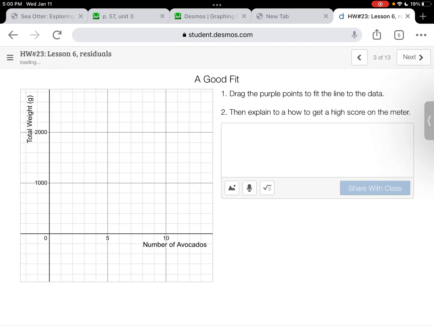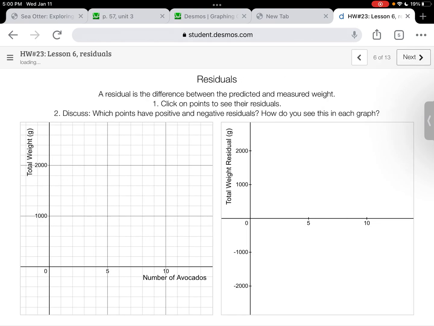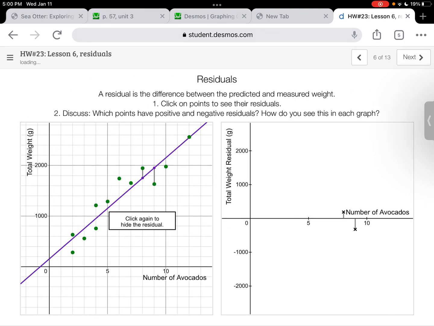If we skip through to this screen right here, we saw that with the line of best fit, none of the actual points are on that line. They are all a little bit off of the line. And if I click on one of the points, like that one right there, then it will graph on the graph on the right what's called its residual. Basically, it's graphing how far away that point is from what we're expecting it would be based on our line of best fit. So I can click on each point.